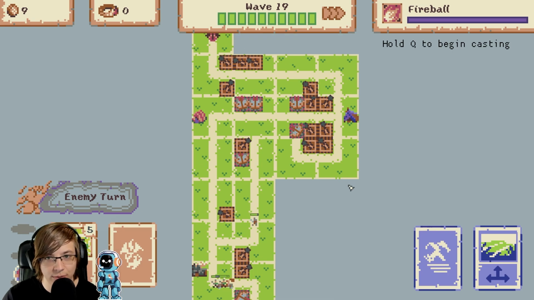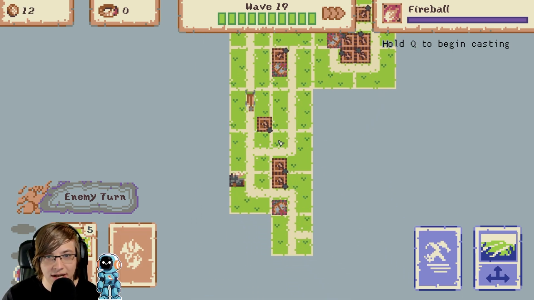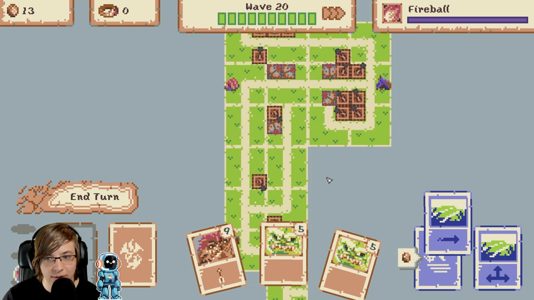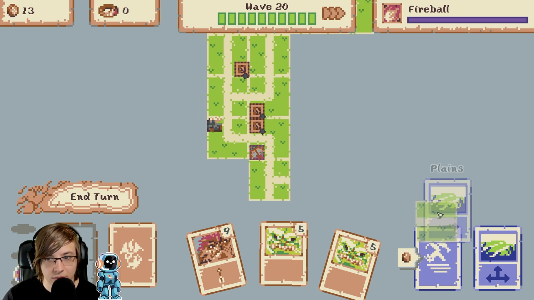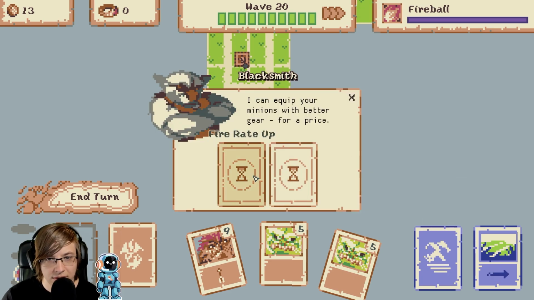It's weird that I can't zoom in or zoom out. The thing I would recommend is that I should really be able to tell what the towers do in-game, instead of having to look at the codex. And also, I definitely wish I could kind of zoom in.